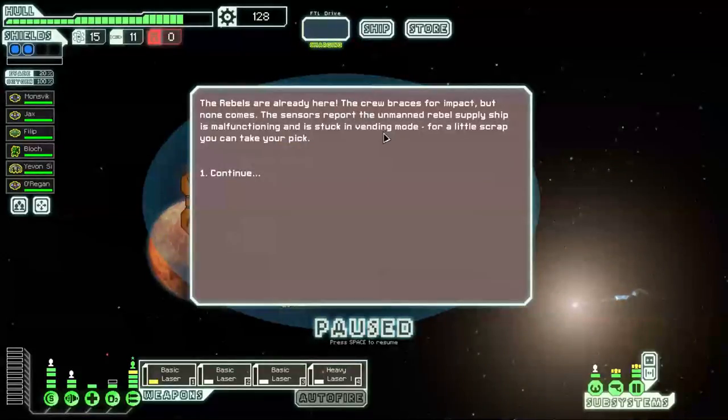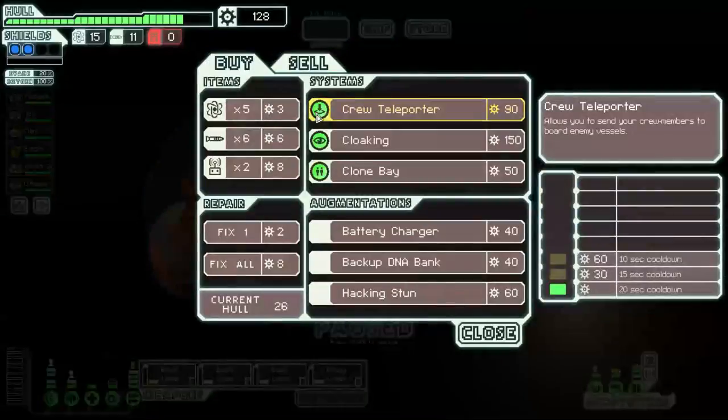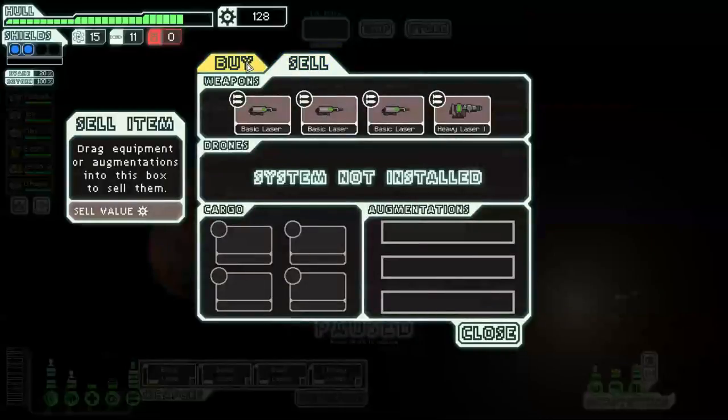Okay, Rawls already here. The crew braces for impact, but none comes. The sensors for unmanned Rebel supply ship is malfunctioning and stuck in vending mode. For a little scrap, you can take your pick.